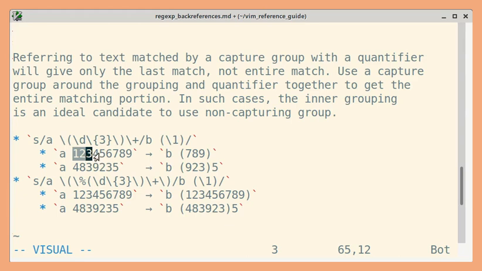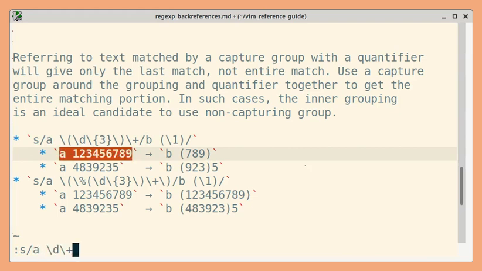But first we'll see what happens if we just naively try to use just a single capture group. So my text has A followed by digits, but I want to match only in groups of 3. So instead of plus quantifier, I can use exactly 3 times.